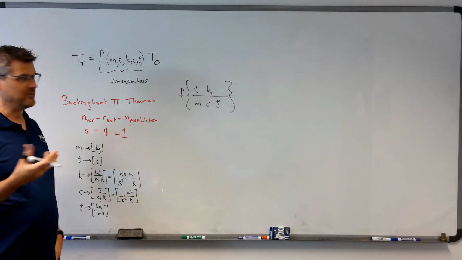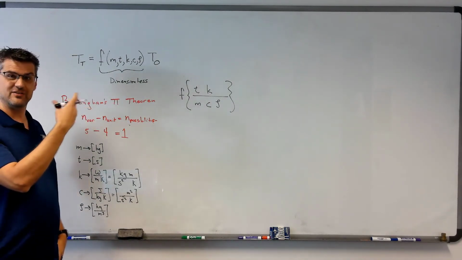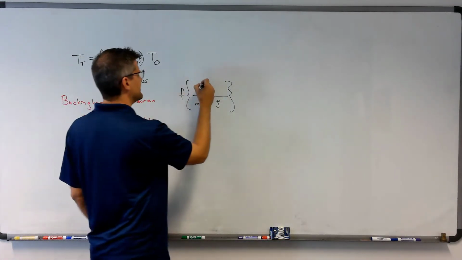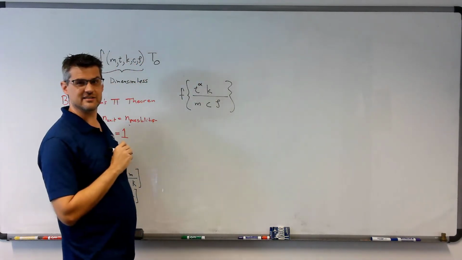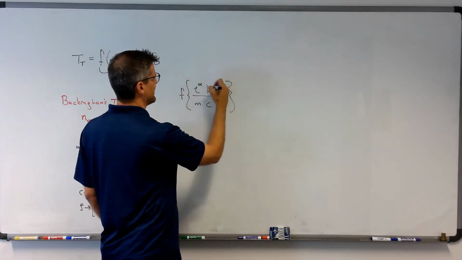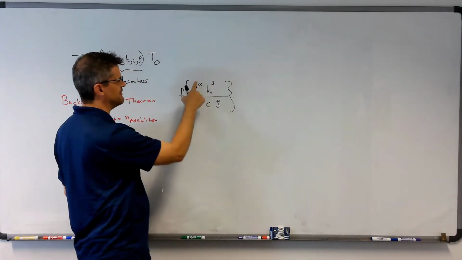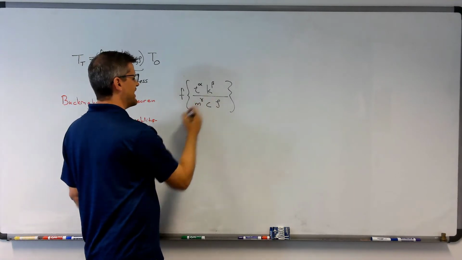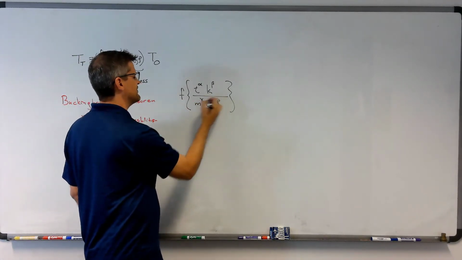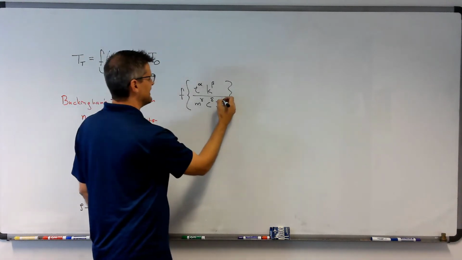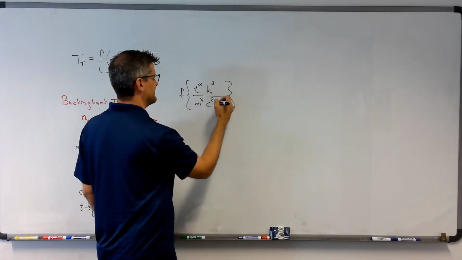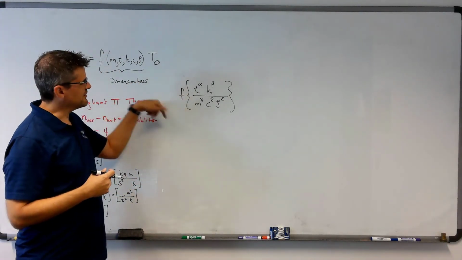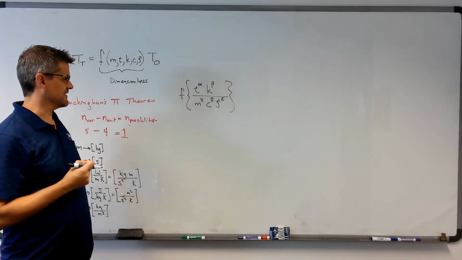Now we have to figure out how these variables can go together to make something that's dimensionless. So what we might say is, I don't know what the power of any of these things is, but let's just try to figure out what the power is. I'll say that I have time to the alpha power, thermal conductivity to the beta power, mass to the gamma power, specific heat to the delta power, and density to the epsilon power. And if I group all of these things together, I have to get something that's dimensionless.